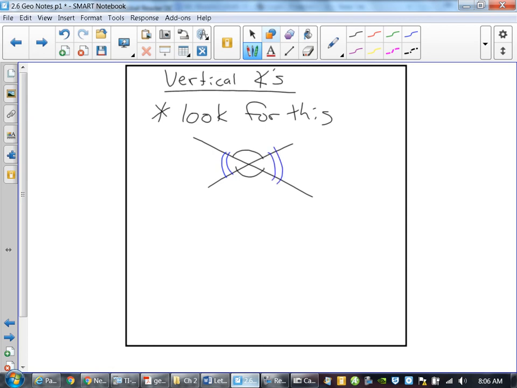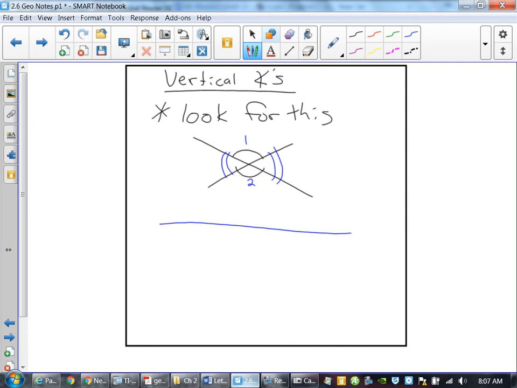Okay? Vertical angles generally aren't given to you. Vertical angles are something that you can infer from a diagram. So let's say, for example, we had, we'll call this angle 1 and 2. Now, if it's not something that's given to you, but it's something that you can make an inference off of a diagram, which is completely legit, you do this a lot.